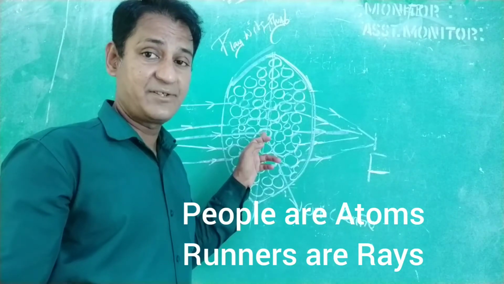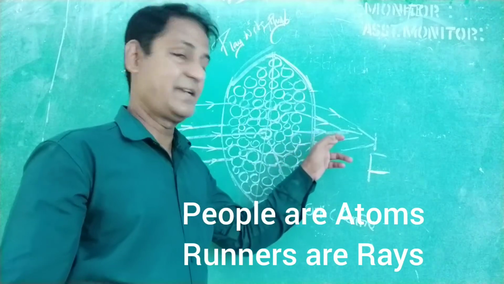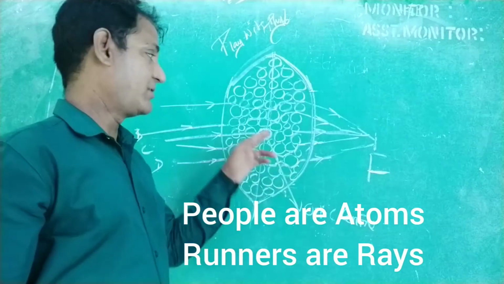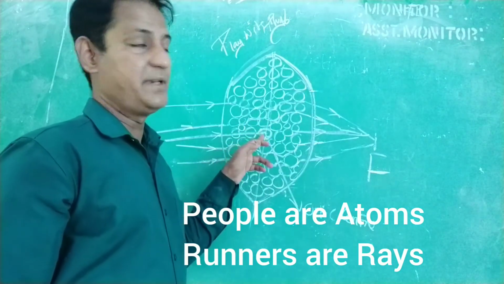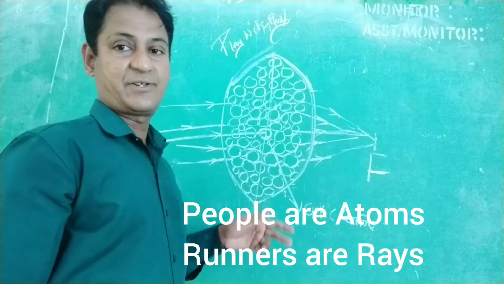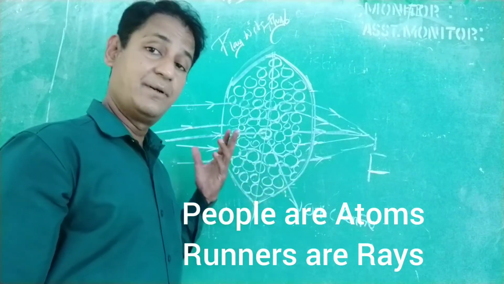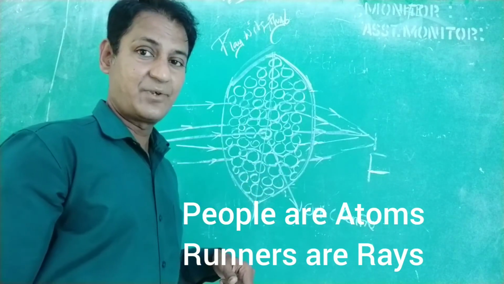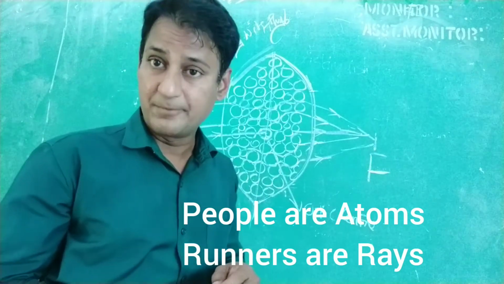So when the velocity is not changing, we get an undeviated ray in the middle portion, because there are no particles present in the middle portion. So it is according to the construction, the structure of the making of the convex lens or concave lens. I think you must have understood what I have conveyed to you. Thank you.